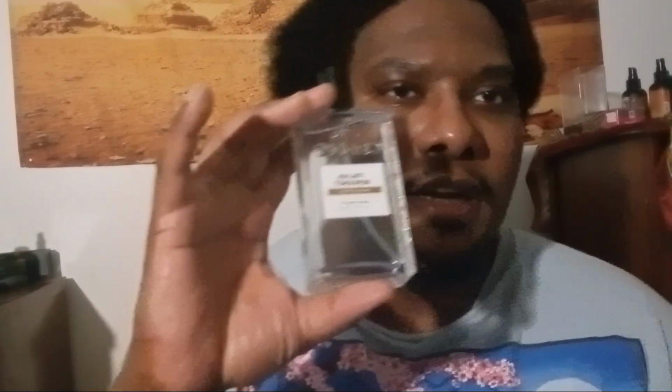Just making sure I covered all the bases on this one. And I think that's about it. I will rate this one a 7 out of 10. It is fresh, it is clean, inoffensive, affordable, and it just works in most situations. Is this a date night fragrance? No, there's better alternatives. Clubbing, it might work depending on what kind of setting you're going to. But for the most part, this is a daily driver. This is something you wear to a place where you're not trying to draw a whole lot of attention, but you do want to smell good. And will it get you compliments? Definitely will. 7 out of 10, Cremo Italian Bergamot.